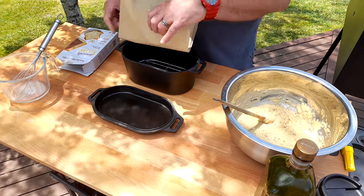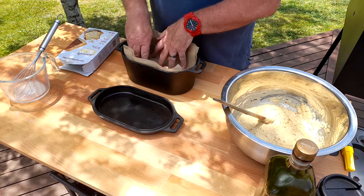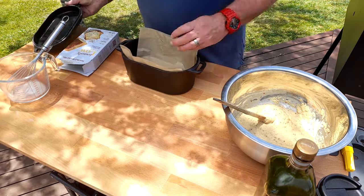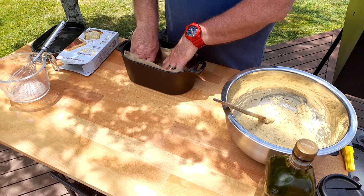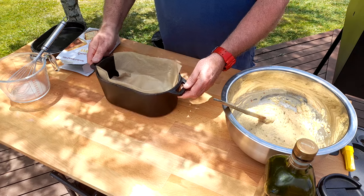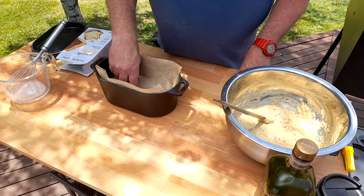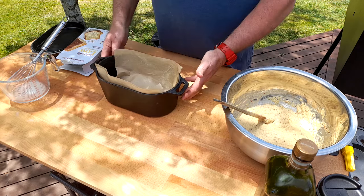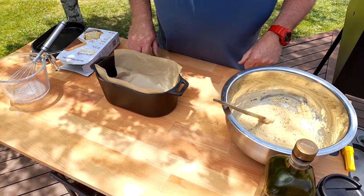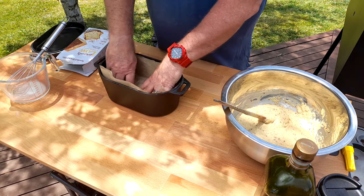What I'm going to do here is I'm going to line it with what we call baking paper. You might call it parchment paper or baking parchment where you come from, but we call it baking paper. And the reason I'm doing that is, or two reasons. One is I don't want the mix to drip down through the trivet itself onto the bottom of the cast iron thing, but the other thing is I want to be able to easily pull the bread mix out of the camp oven when it's cooked.